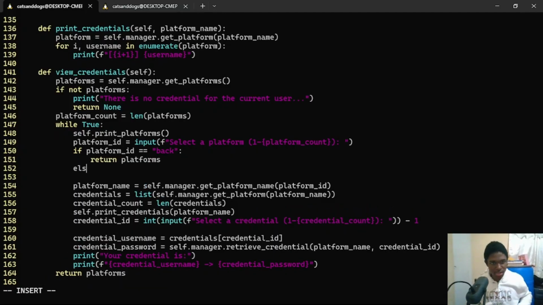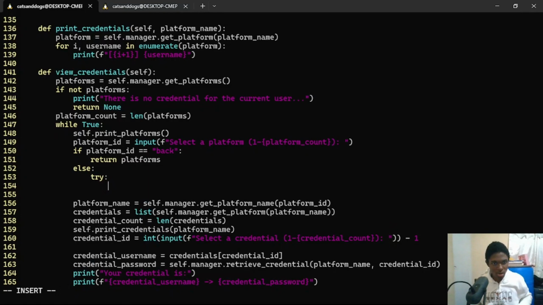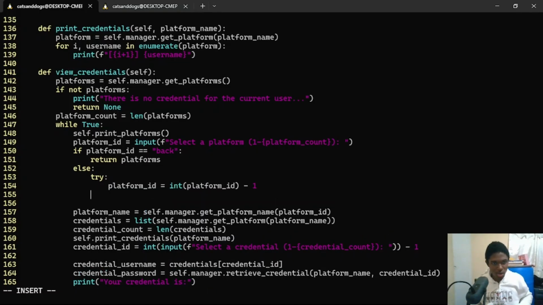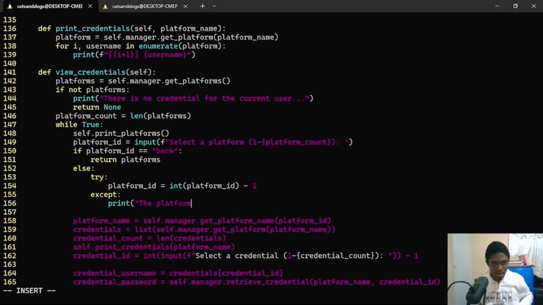But otherwise, we could simply try to do something like this. So we could have a try block right here, and then we could set our platform ID equal to int(platform ID) - 1, and then we could do an except right here, and then we could say something like print the platform ID provided is invalid.